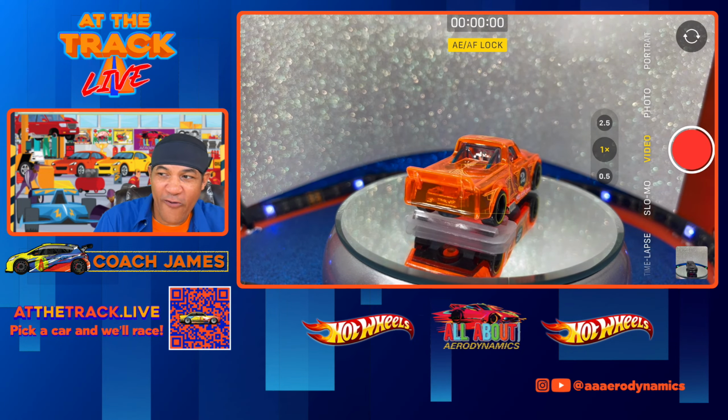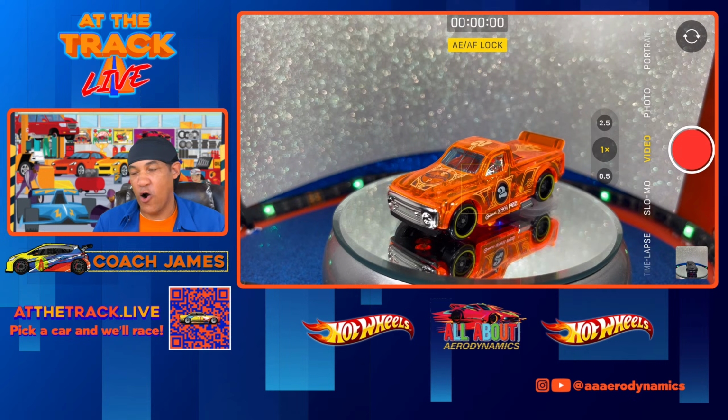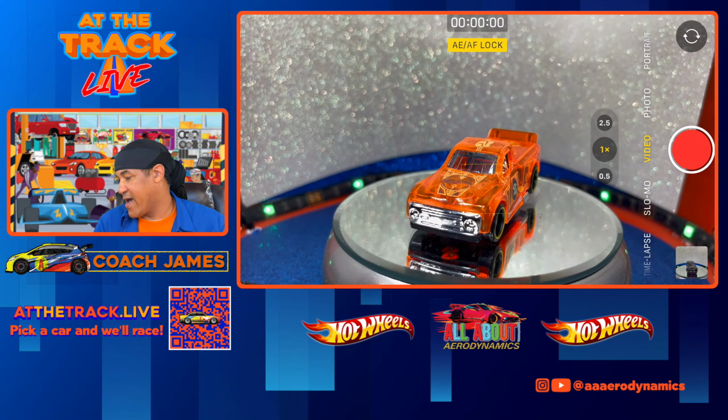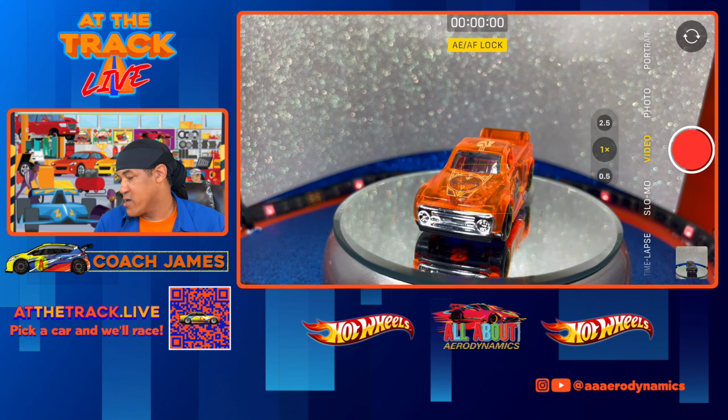The Draftnator was 32 and a half grams. So it was lighter than some of the other cars, but it was not the lightest car. It was lighter by only a few grams. We've had much heavier cars. We've had some that were significantly lighter, but we've got a new champion.